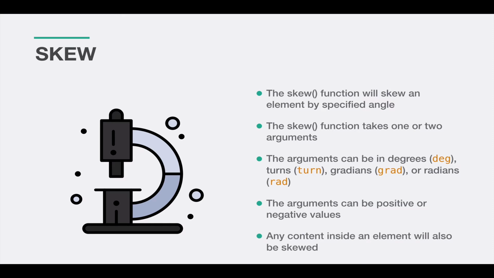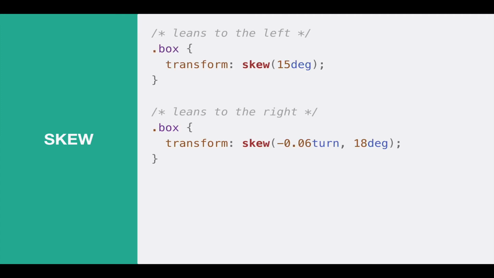Okay? And again, any content inside of an element will also be skewed. This is true for all your transformations, because all your transformations technically will affect the items inside. But with skew, for example, if you wanted to skew an element but not skew the content, you can set the content inside to do an opposite skew. What that will basically cause it to do is make it stay upright, because it will reverse the skew, and it actually looks pretty cool. I'll show you another example here. And here again is how you use skew. Okay, so this is all boring stuff. Let's go actually try this out in our example.